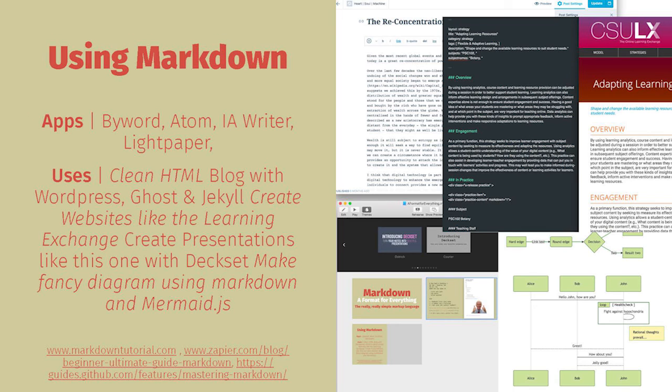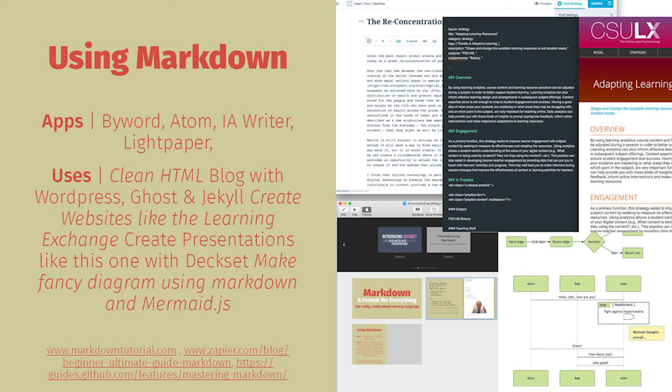So the real benefit of this is that it's really easy to get complex things out of really simple documentation. Because it's just a plain text file, you can stick it up in the cloud. It's a really small file size. You can sync it. You can open it up in different apps and sync it all back to that one file. It doesn't tie you in.